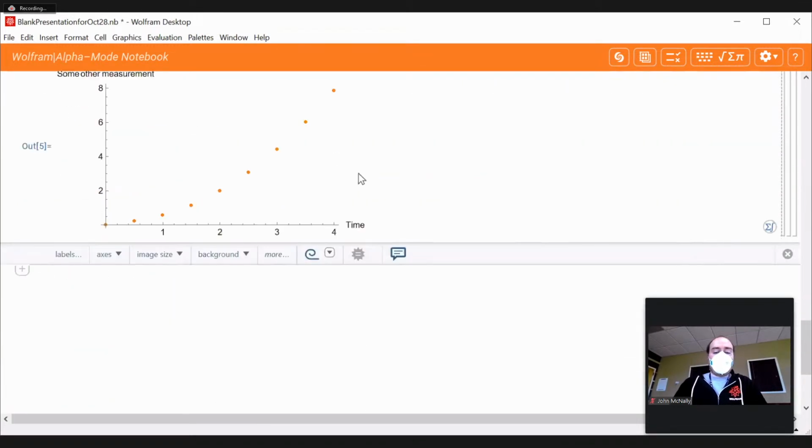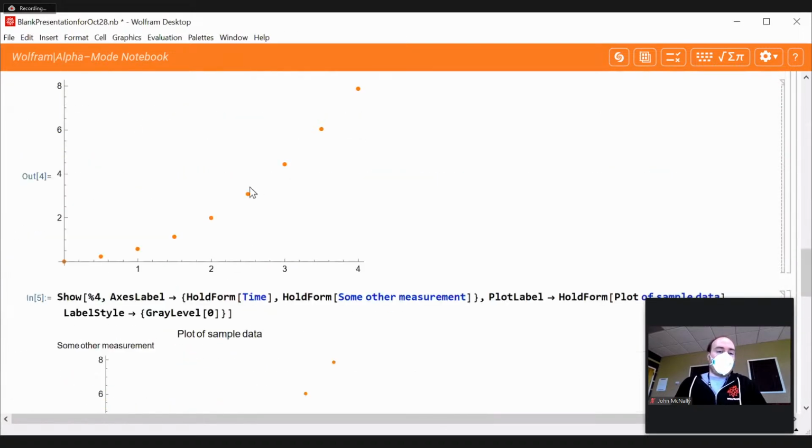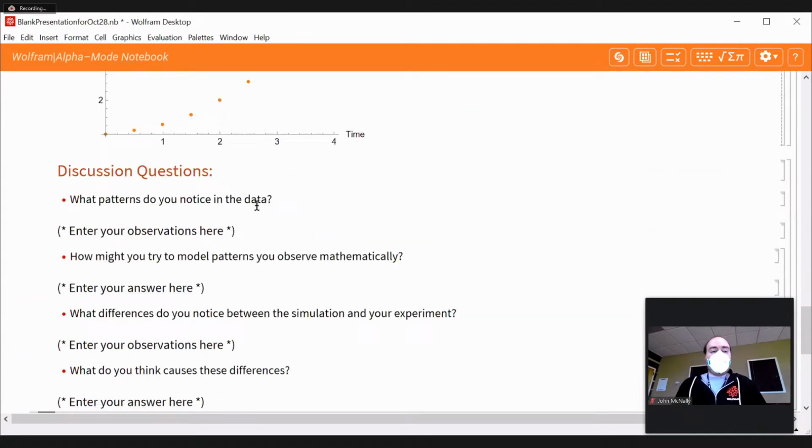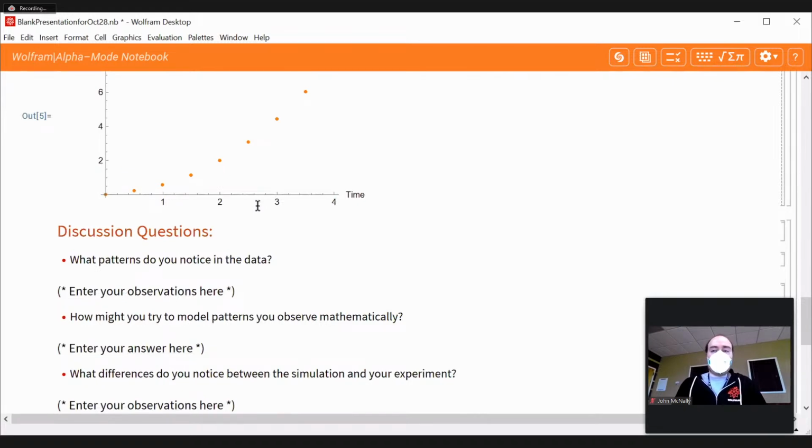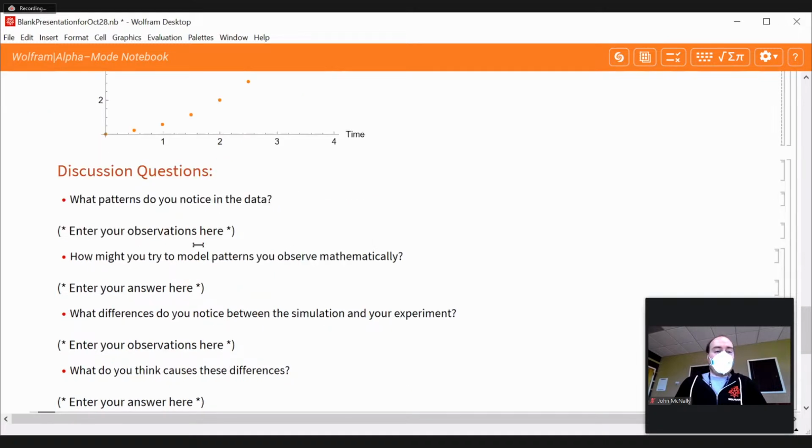Okay, so what else can we do besides just making a list plot? Let's say that we want to go over with our students the concept of fitting our data to some sort of mathematical thing, right? But before I go into that, actually, let me not forget. So we can drop in more discussion questions, right? So after I've put in these plots, either having my students do it or showing them how to do it, depending on where they are in their learning of some of this functionality, I can put in more discussion questions.